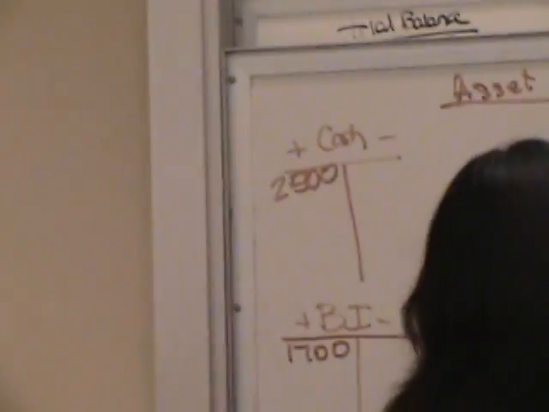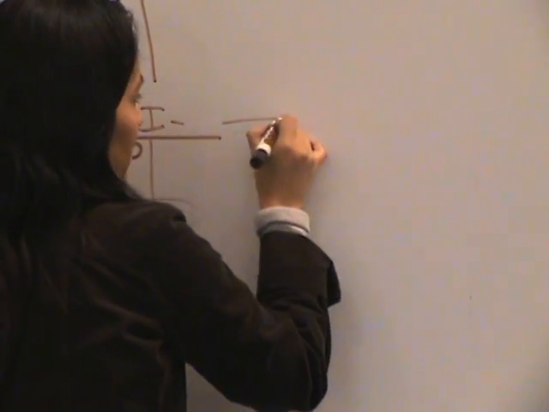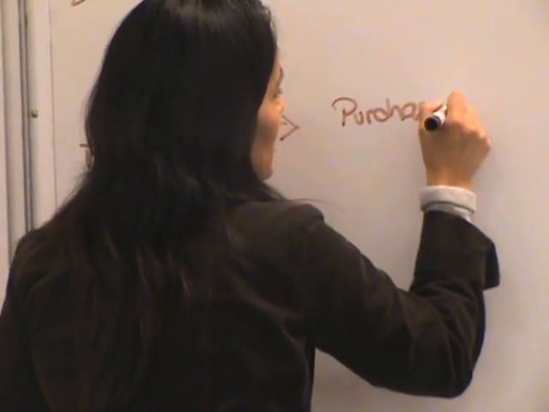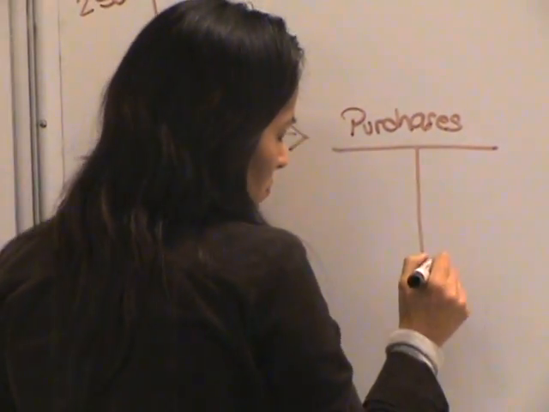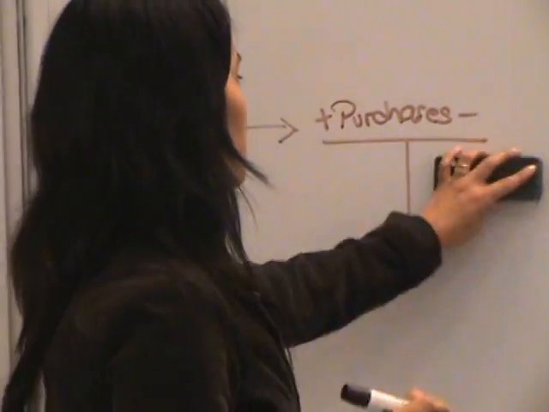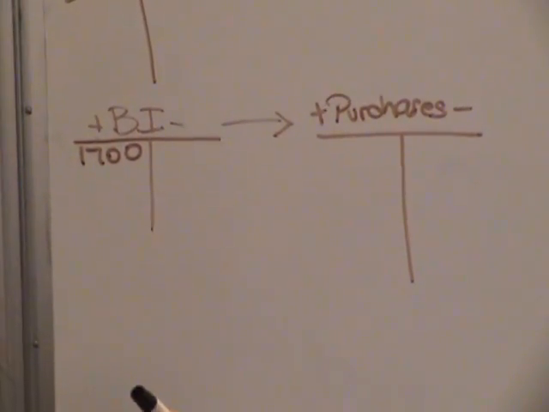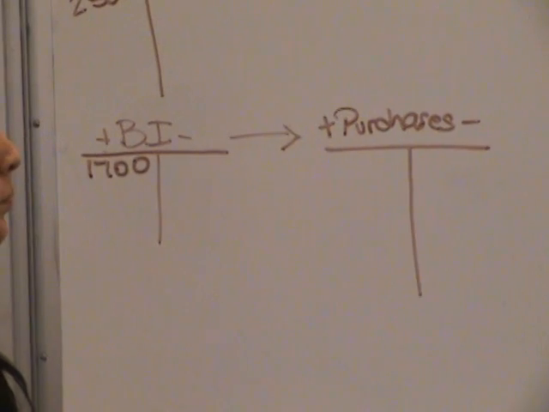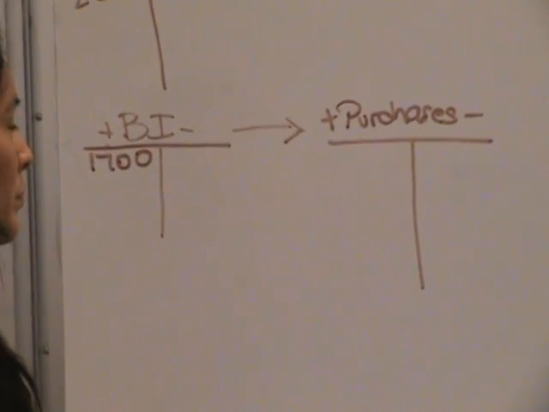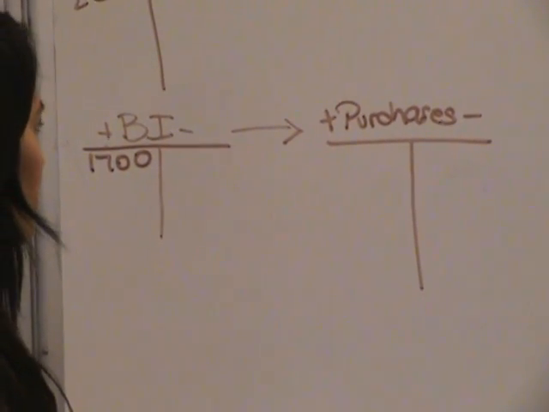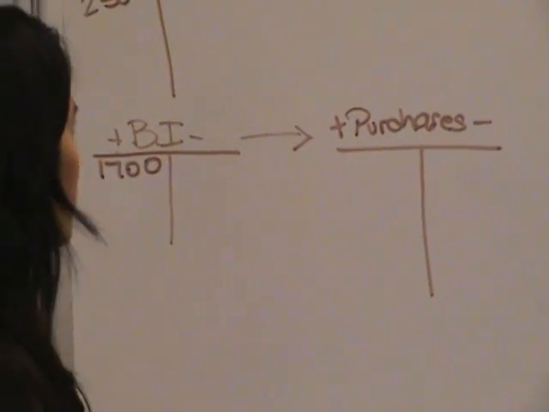All right, now on the beginning inventory, make a little arrow from beginning inventory over to the right, just a little bit, and make an account called purchases. So now it's going to be purchases instead of inventory? That's right. Now put the plus minus the same as the inventory. Drawing, for instance, or accumulated depreciation are contra accounts. In this case, it's not a contra account. There's a parent-subsidiary relationship. That's why there's an arrow there. But it carries the same plus minus. Sometimes in accounting it's called an adjunct account, an add-on account. Okay, so now post up 740.